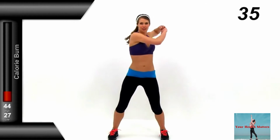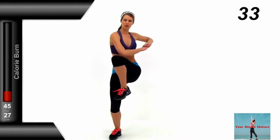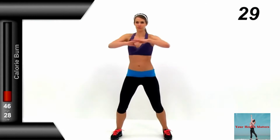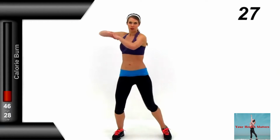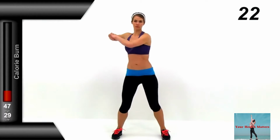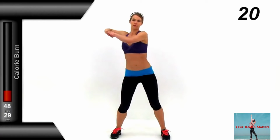You should be warm enough by now. That heart rate should be up a little bit higher, so you should be able to move through this one a little bit quicker. Make sure you're really getting a good rotation on those shoulders, getting those obliques to work and those abs to work. Now if you have your rotation down properly, you're going to be doing 3 rotations with one knee. So it's going to be 1, 2, 3.